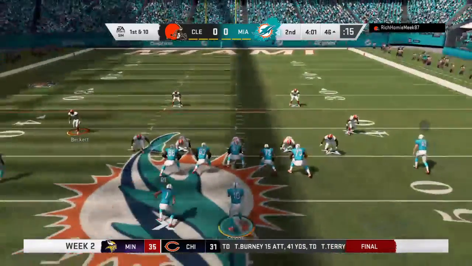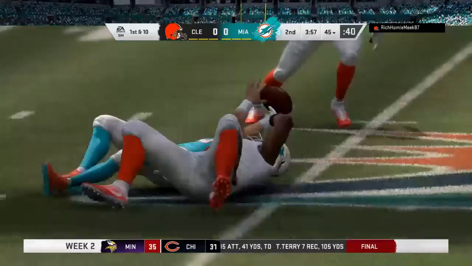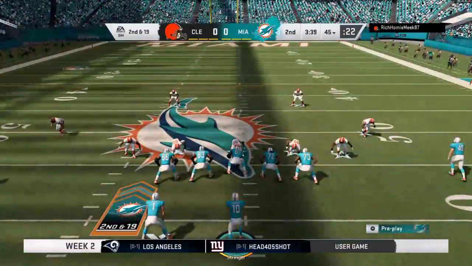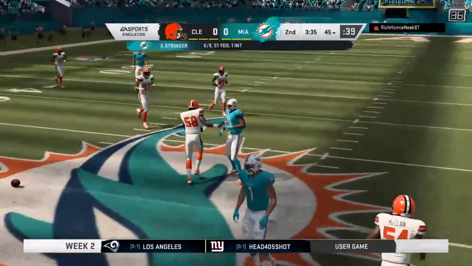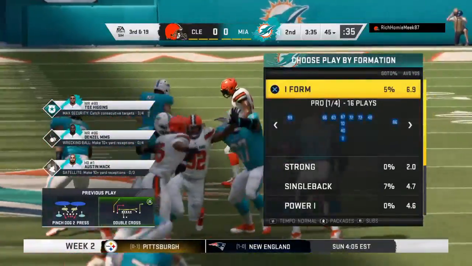It's 1st and 10. Operating from the gun. Stringer under pressure here, and down he goes. Sacked back at about the 43-yard line. And they need to work to at least get some of this yardage back after the sack. 2nd and 19. Now, meanwhile, here's a 2nd down throw that's knocked away and incomplete.